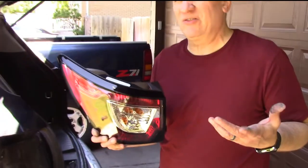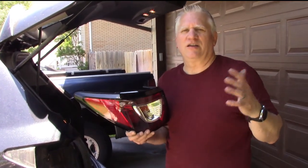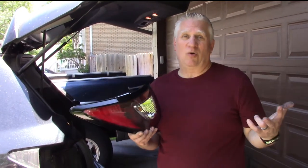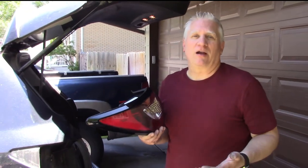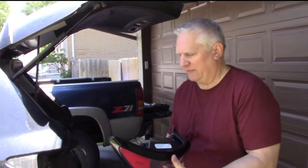That one came from carparts.com — it was 180 plus shipping. I had to order from them three times. The first two times they said it was in stock, charged my credit card, then a day later refunded it and said they were out of stock. A week later I couldn't find them anywhere else, but they had the pair. I paid for the pair; they only gave back half the money and shipped one — so it was finally a success. Just keep in mind their inventory counts may not be accurate, but they do refund your money.